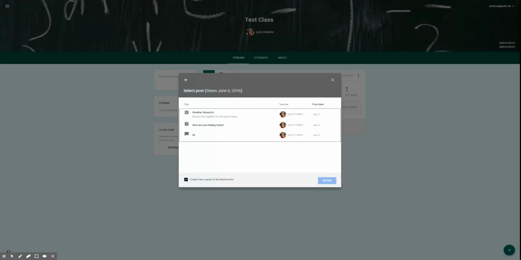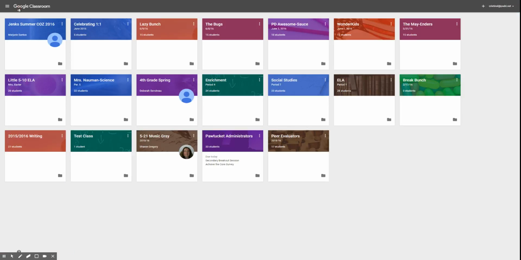Now, if I had deleted it altogether, I would not be able to reuse a post. So that's why I strongly recommend that you archive classes and then leave them as archived unless you're absolutely sure that you don't want them and you'll never want to use them again. So if you had gone in and you had created an assignment that had links to websites, it had documents to use, everything was there that you wanted, it really makes sense to just archive, get them off of your main list so that they're not showing up anymore. So when you're here, it cleans up your classes. But once you delete them, they're gone. You can't use them at all.